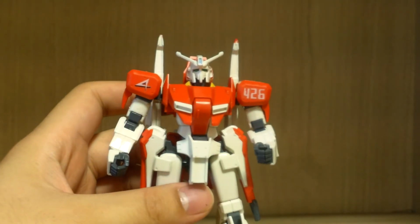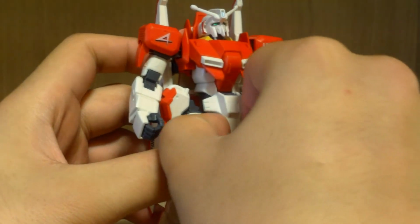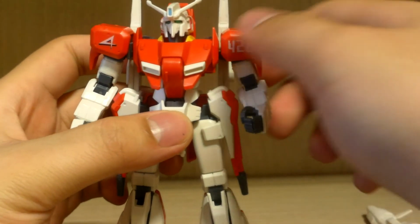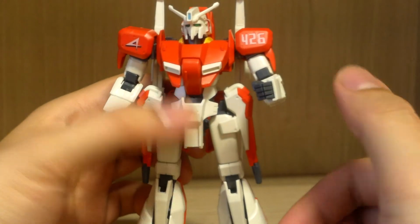For me, also, the front skirt, or not exactly front skirt, but this piece tends to fall off a little bit easily. You need that for the transformation, so I don't mind that too much, but sometimes it will pop off if I don't touch it correctly.